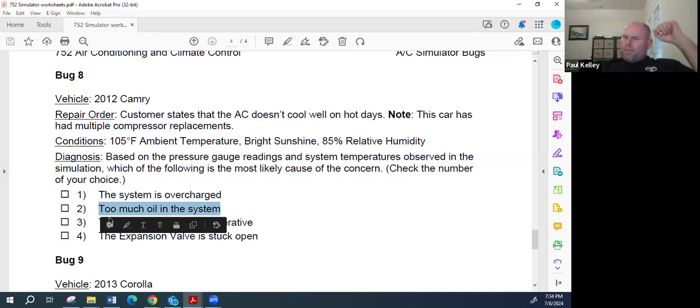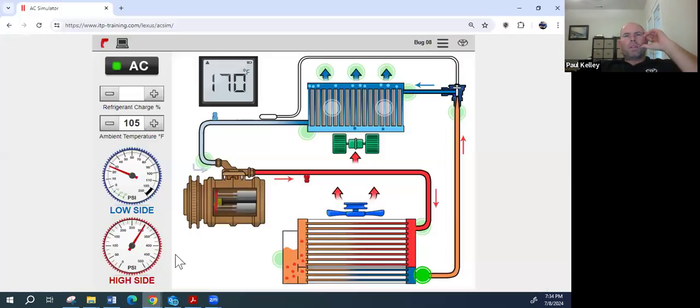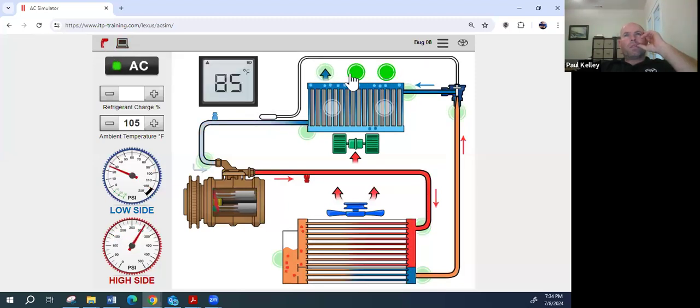So we're talking at least there's been 3 in there, because we don't count the original. Now, if that's been the case, this thing could easily have double or triple the amount of oil in the system. Why is that potentially going to cause the AC to blow warm? Because the AC blows warm, it sucked.